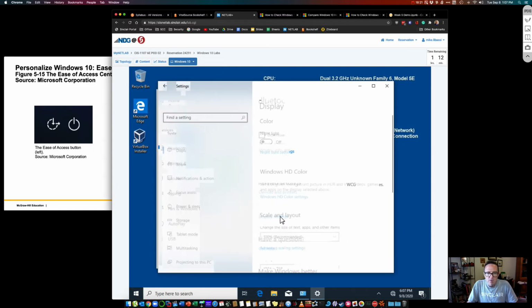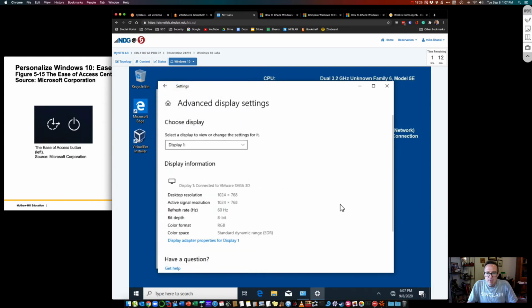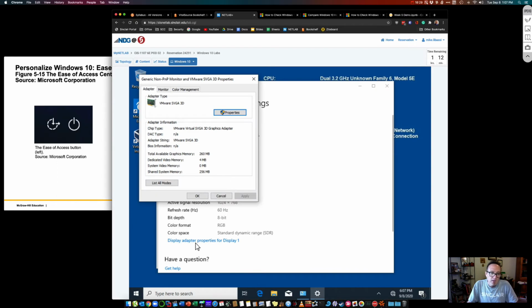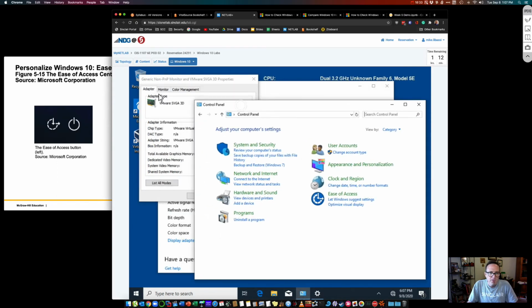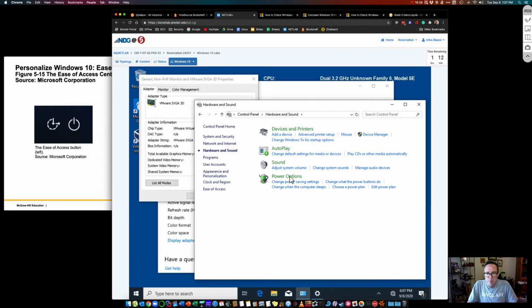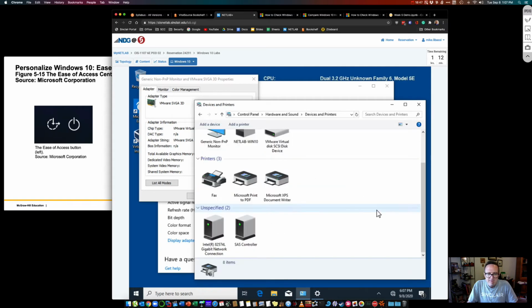Devices, display settings. So again, as we dive down into this, you might find yourself going into Control Panel. If I was in Control Panel right now, and I went to display properties, you would see our Hardware and Sound. Here's our devices, here's Device Manager, and so on.